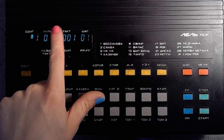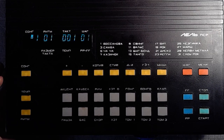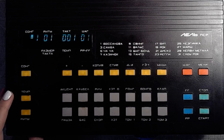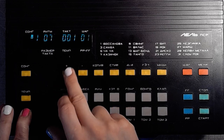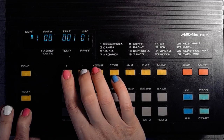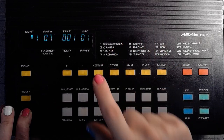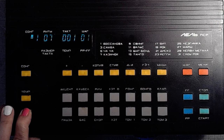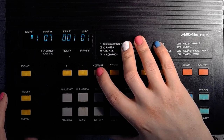So, we're working on the first bar of the song, and in order to copy a rhythm into the bar, we can hold down the rhythm key and use the plus and minus keys to select the desired rhythm. Maybe let's do the first kazachok, second kazachok, then again first kazachok and second kazachok. After choosing the rhythm, release the rhythm button and press the copy button.